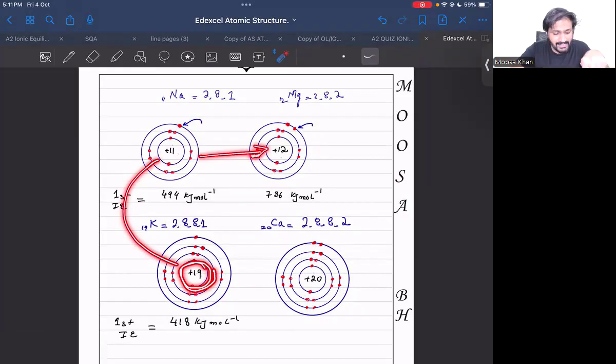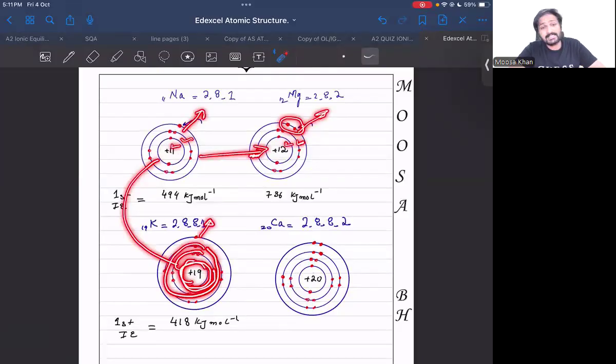From sodium to magnesium, was there a change in number of shells? No, there was the same number of shells in sodium and magnesium. It means the shielding effect on the outer shell electrons in a magnesium atom was similar to sodium, because a sodium atom has 2 inner shells and a magnesium atom also has 2 inner shells. But the potassium atom has 3 inner shells. It means shielding effect has a greater significance when it comes to deciding the values of first ionization energies.